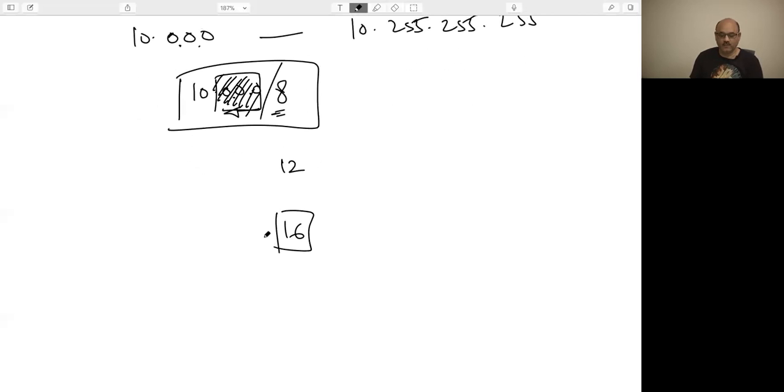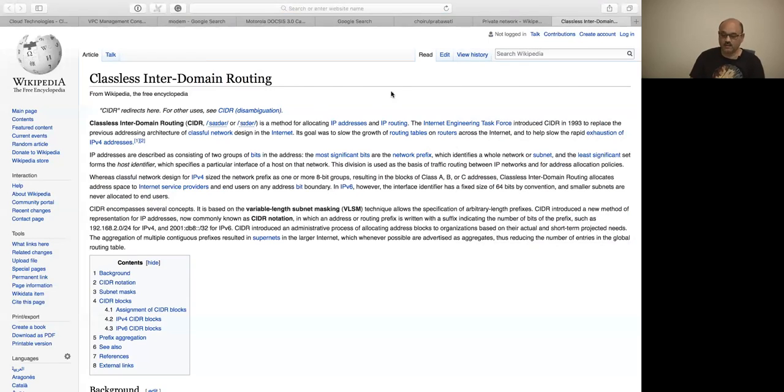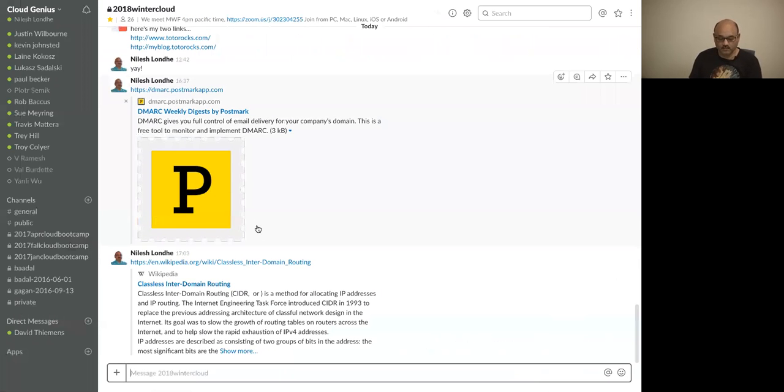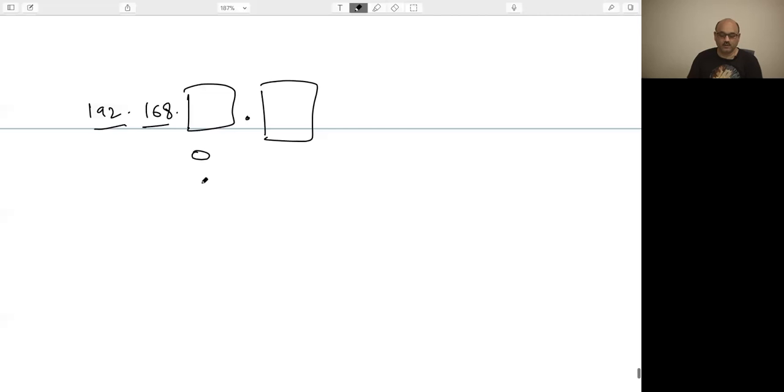So if you have 16, it will look something like this. Again, we are not doing bit math right now. We can, but don't want to. Here, this address space, 192.168.0.0 all the way through 255.255, only the last 2 bytes are variable. If you look at that example, 192.168 has to be the exact same number. Don't change this. You cannot change it. It is a standard. It is frozen. It is stuck. That's the address space. Here you can put whatever you want: 0, 1, 2, 255, anything in between.